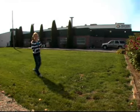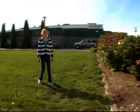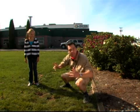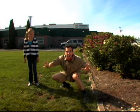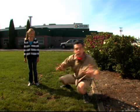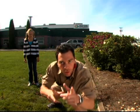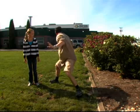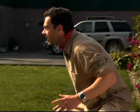This is a hatchery. This is where the eggs come until it's time for them to hatch. You know, I've got an excellent idea, Amelia. I, Safari Man Dan, will transport myself into a fertilized egg so I can bring you the real story behind what happens at a hatchery. What are you talking about? Here goes.